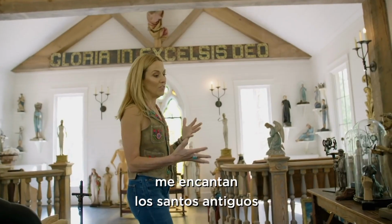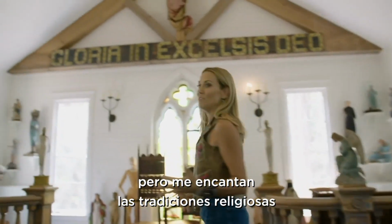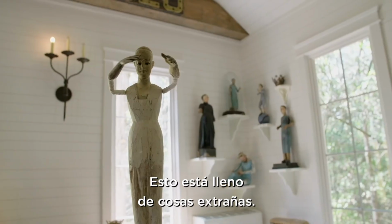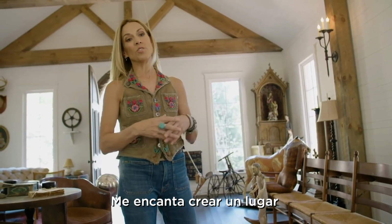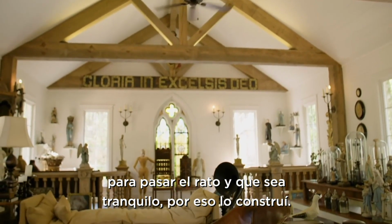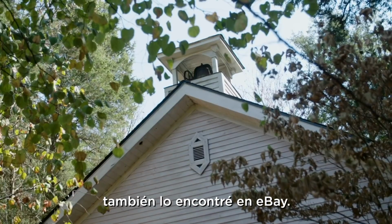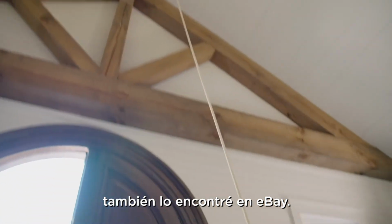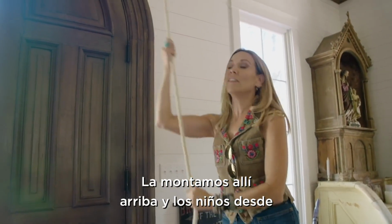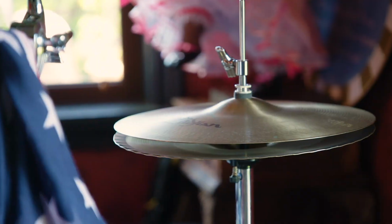As you can see, I love old Santos, and I'm a collector of those, but I love the tradition of religion, just the history behind it. So this place is just filled with weird things. I do love creating a really inspired place to hang out, a place to be quiet, and that's why I built it. I have to show you one thing that I did specifically for my kids, which I found on eBay as well. It's an old church bell. We had it mounted up there, and the kids, since they were little, have been hanging on this rope and pulling this church bell.